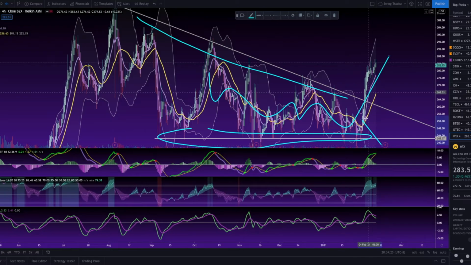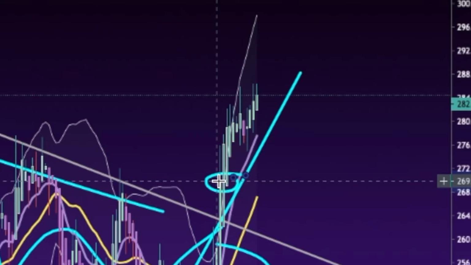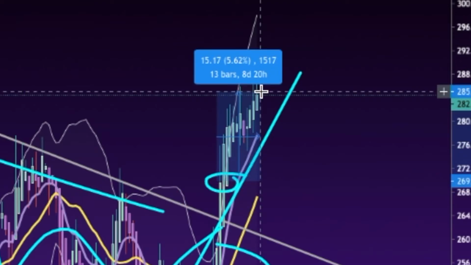In this case, it went to the upside, which is rarer because usually descending triangles are seen as bearish and likely to go to the downside, but again, it's not 100%. So when you see this pattern start to coil up, be ready for a move to the upside or downside. Some people will buy right here. If it does break out and breaks the pattern, you would have made, let's see here, out at this candle, a little over 5% over 8 days.